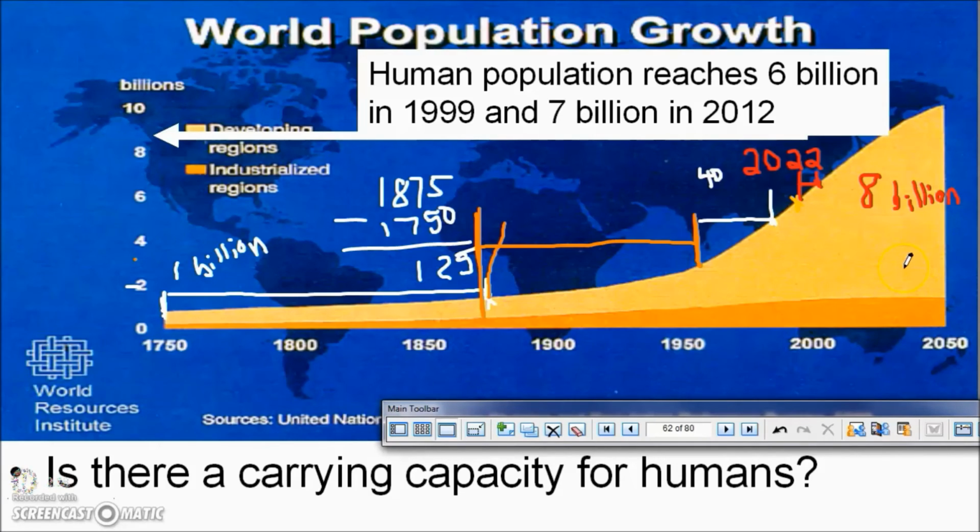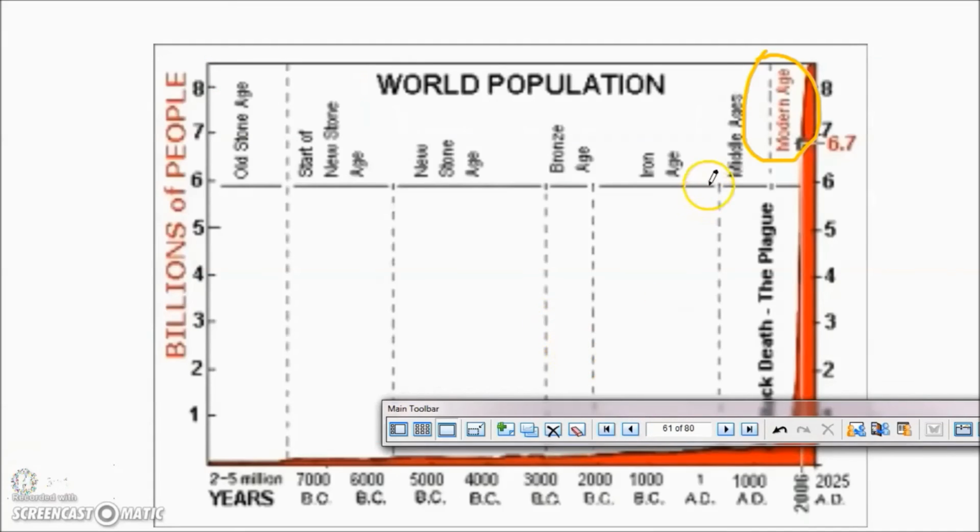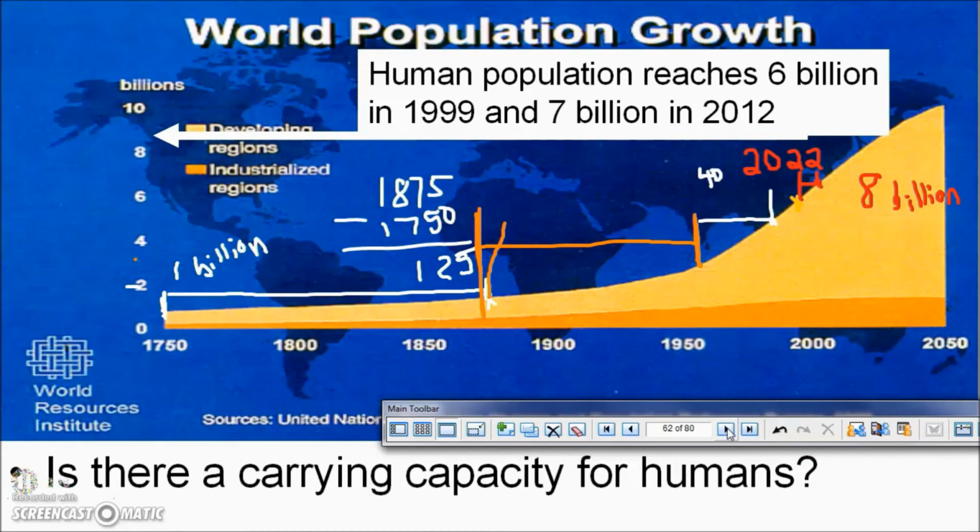Human population is growing exponentially. Will there be a carrying capacity where the Earth can't provide enough resources for all of those people? Certainly hope not. Now, the big difference is that for humans, we are able to manipulate our environment at a much greater amount than any other species around. I mean, gorillas, they don't do modern farming like we do, so we can produce much, much more food, fertilizer, tractors, farming. Then also have the ability to do things like having modern medicine, which will help people survive much, much longer versus where people would have died of sickness or other diseases at a much younger age.